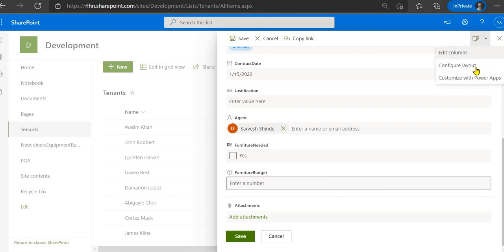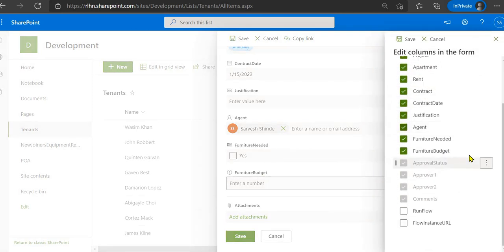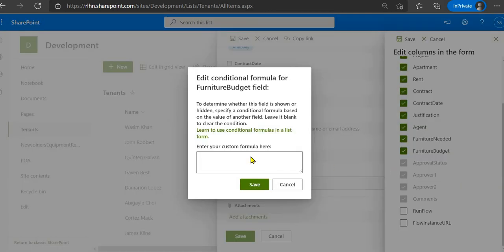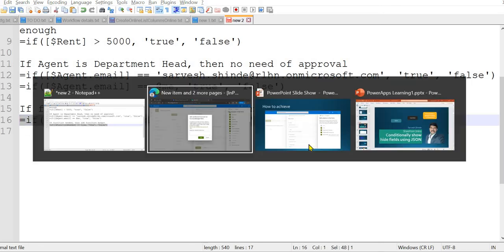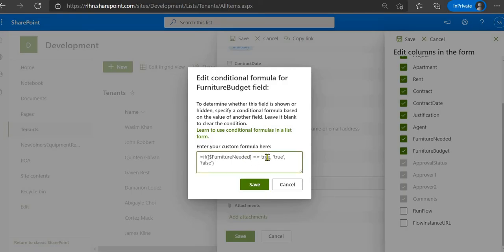So again, just go back, go to the furniture budget field, edit condition column, and what we'll need is the same. As it is a yes no field, we'll just compare it with the true value, the Boolean value. So when the furniture needed is checked, then only show the furniture budget field.